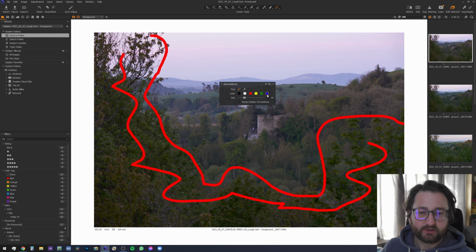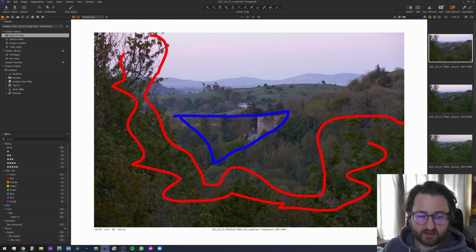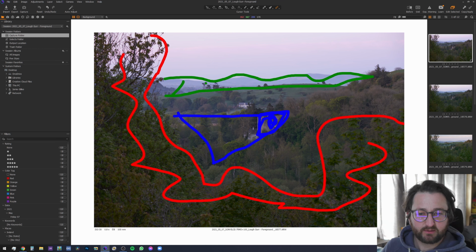So then we have our midground here, this area, especially with this castle here. And then we have our beautiful background along here, and on top of that, the sky.